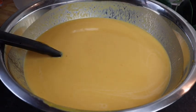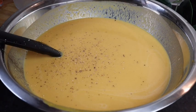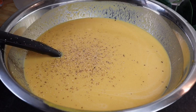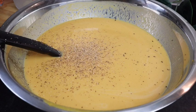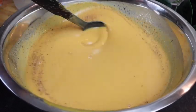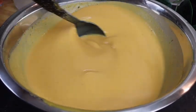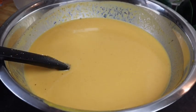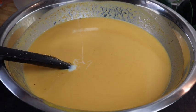So now I'm gonna grate my nutmeg. You don't want to add too much. That's done. So guys, what I'm gonna do, I'm gonna add my remaining condensed milk from the pan, okay?